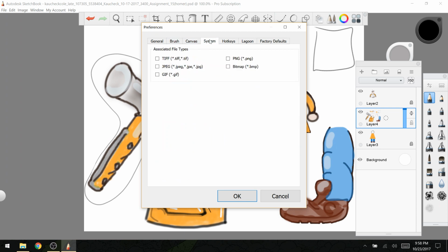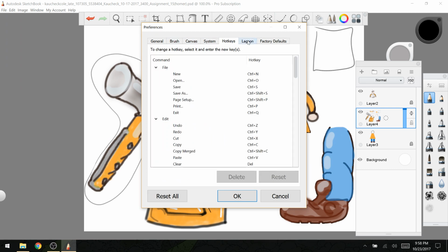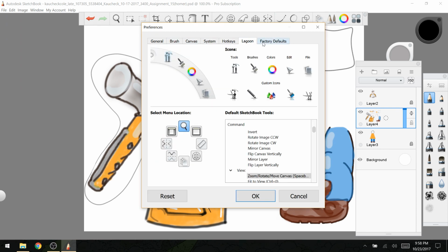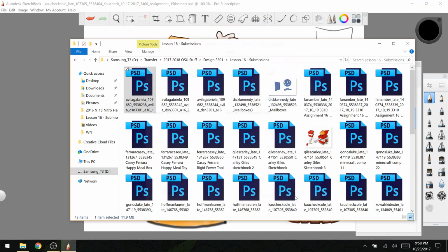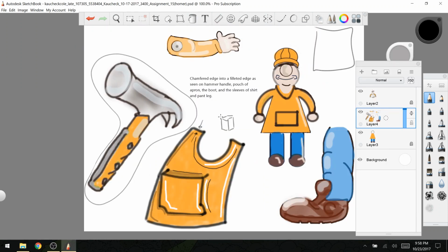Let's see. No. Hotkeys. No. Right, I just might have to find that somewhere else.